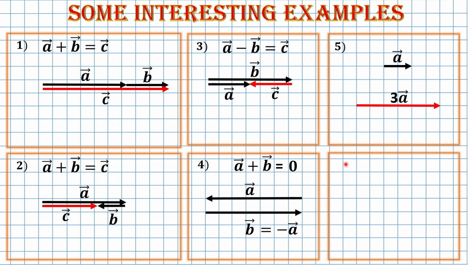Now let's look at the sixth example. We have vector A, which has the length of 6 squares, and we need to find minus A vector divided by 3. First of all, since it's minus, we need to change the direction of vector A, and then divide it by 3. So this will be the resulting vector. It has 3 times less length than this vector, and the direction is opposite to the vector A.